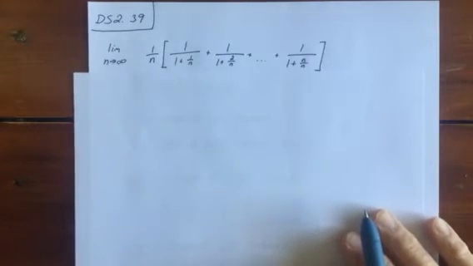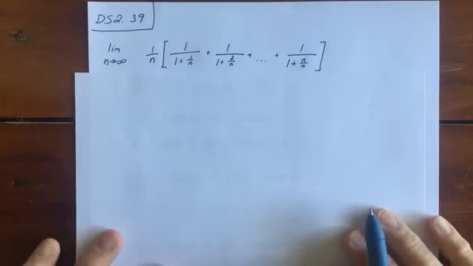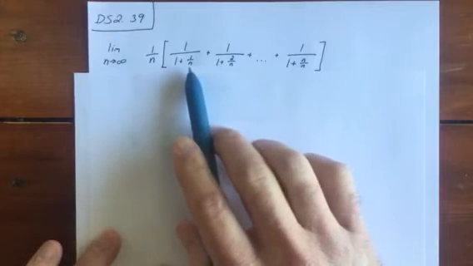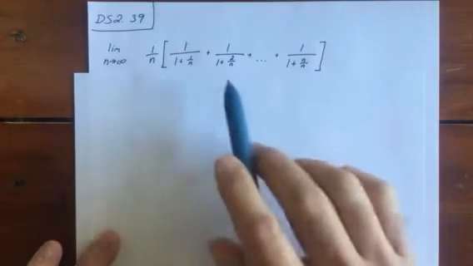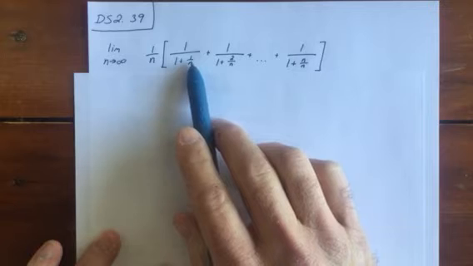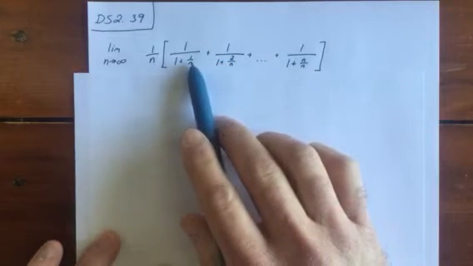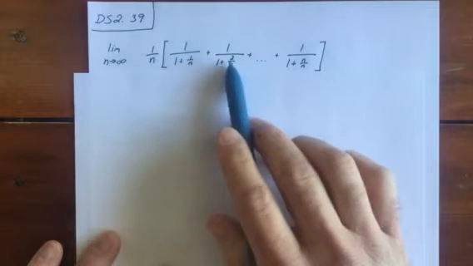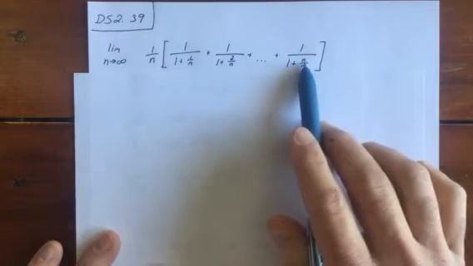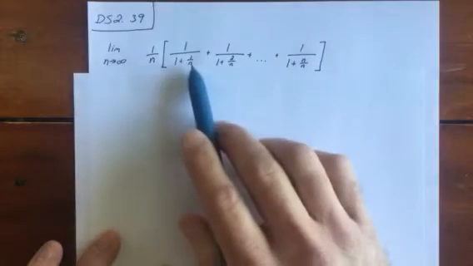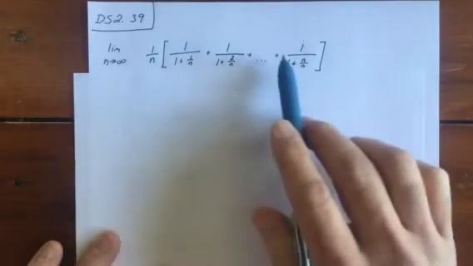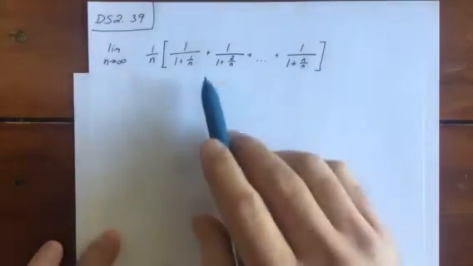So here's what I tried to do on this one. It's going to take a little while to explain, but hopefully it'll make some sense. This is the limit expression that we were given. The important thing to understand is that inside the brackets, the only thing that changes is the numerator within that fraction in the denominator. We're starting at 1, going to 2, and going up until we get to an n for that numerator, which means we're going to have n terms added together inside those brackets.